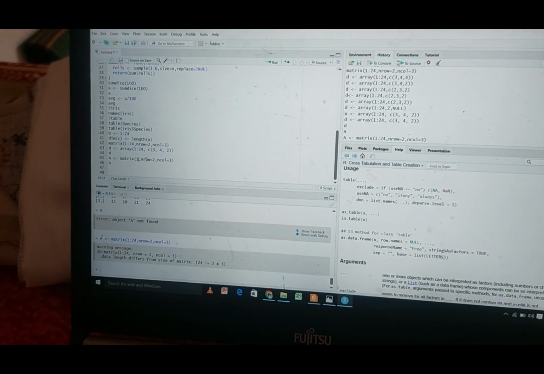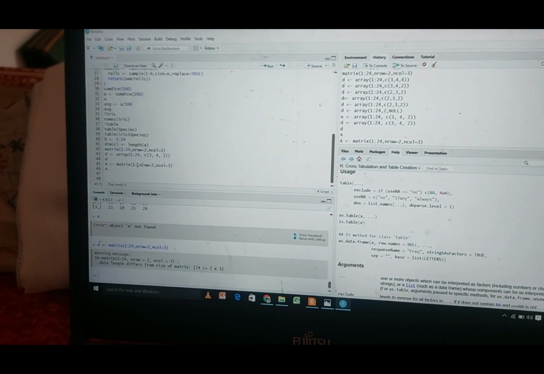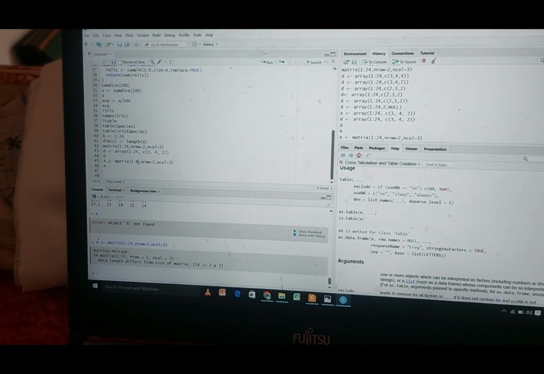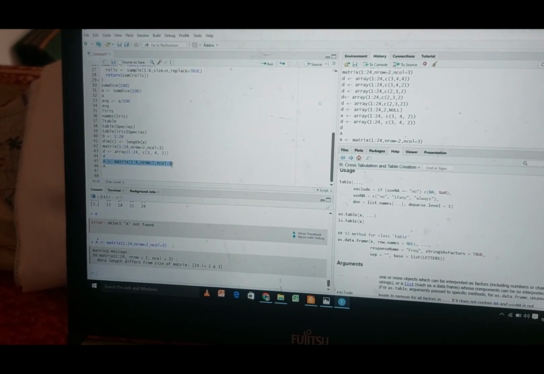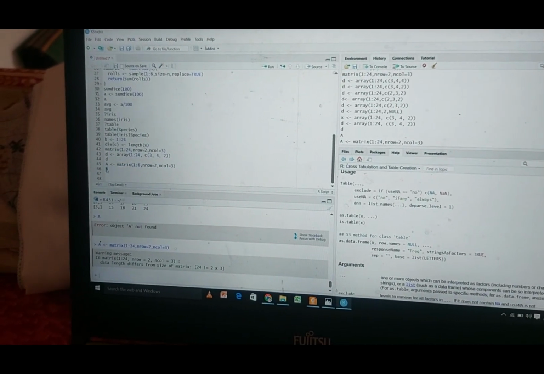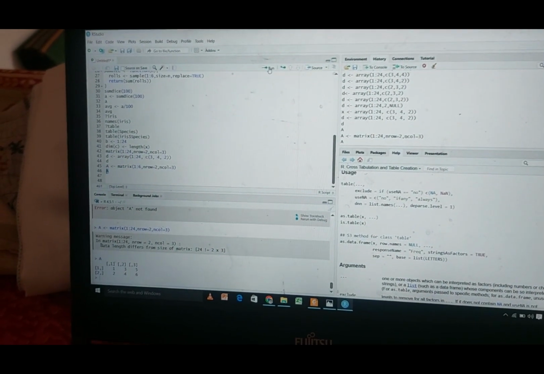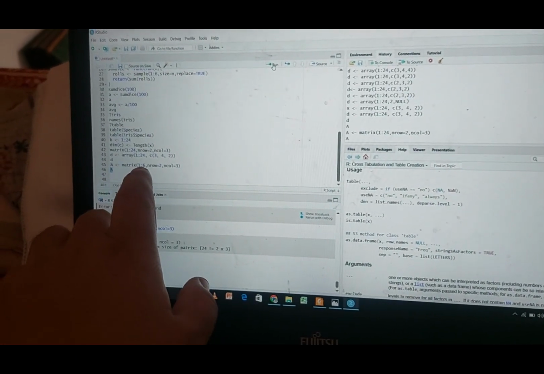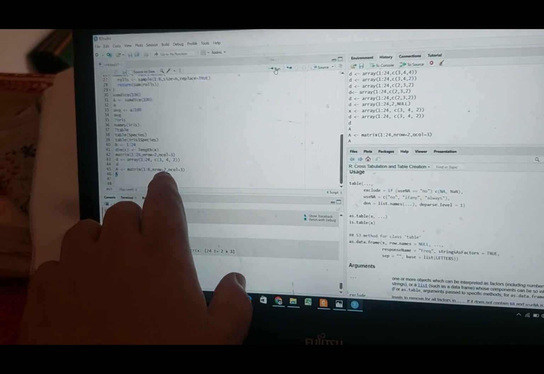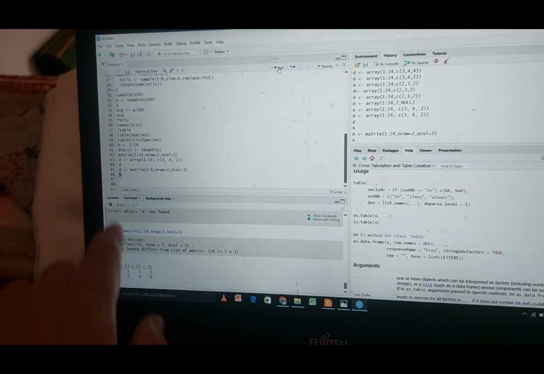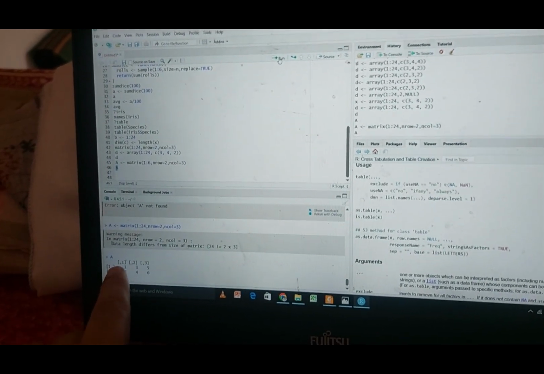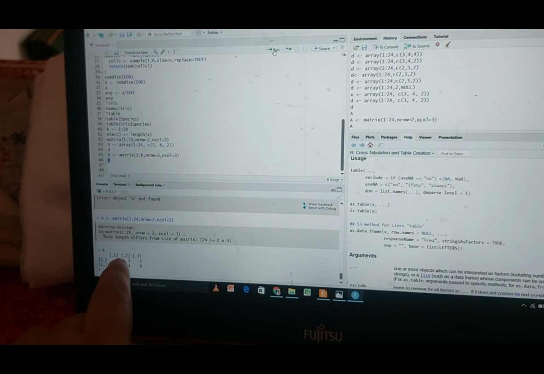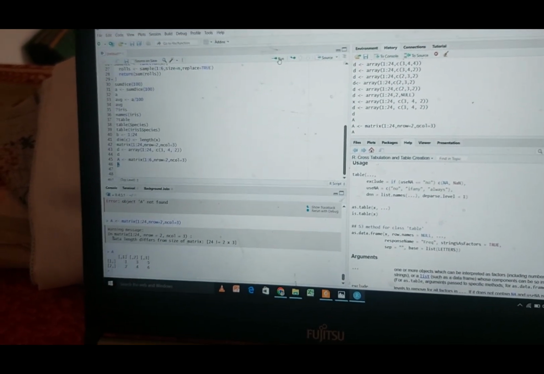For example, I make a matrix from 1 to 6. Now if I print it, I have made a matrix from 1 to 6, 2 rows and 3 columns, and I have printed it in this form. Here it has 3 columns, 2 rows, and the values are from 1 to 6.